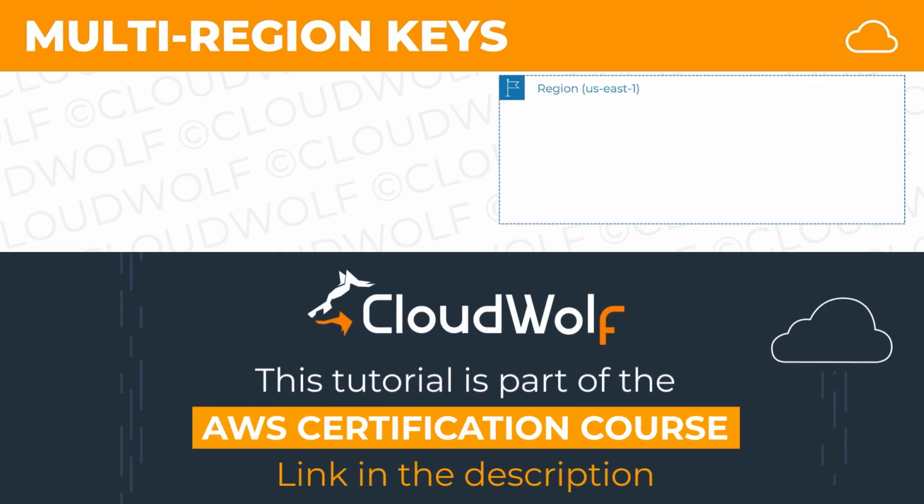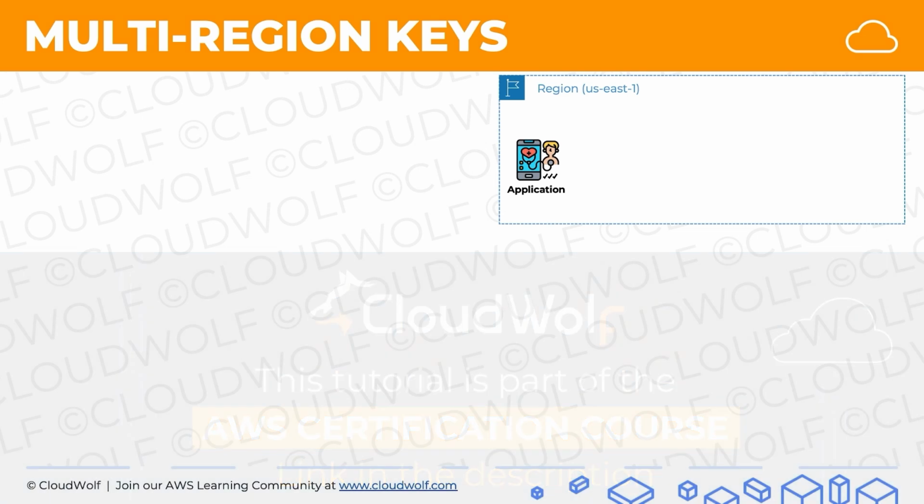Today we're going to be talking about multi-region keys, and it's going to be a fun tutorial. So here we have a region and we're developing an app which is cloud medicine. Basically, it helps people see doctors and specialists in the cloud through their phone. They don't have to go anywhere.